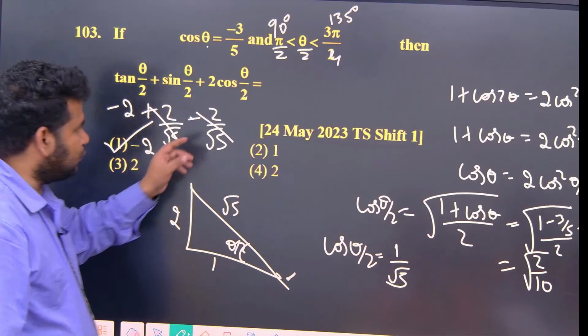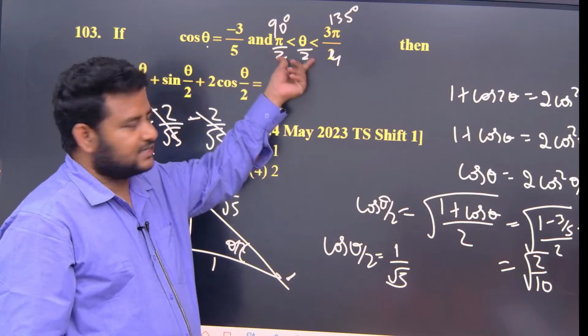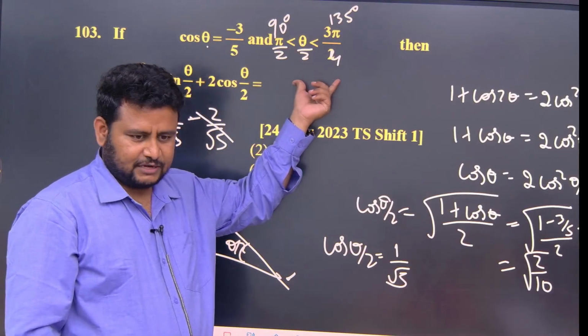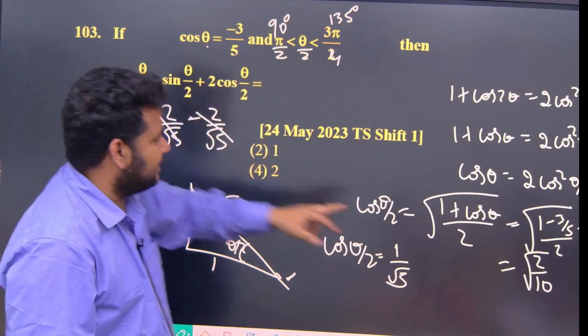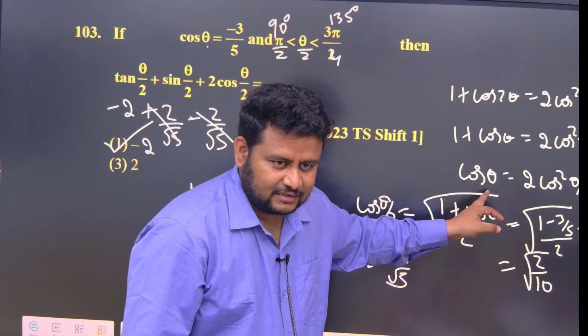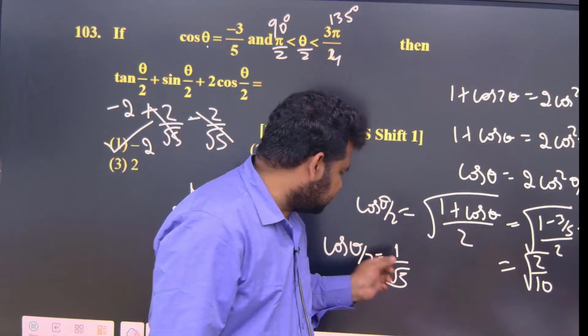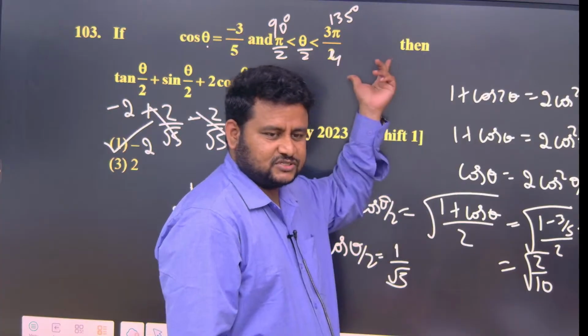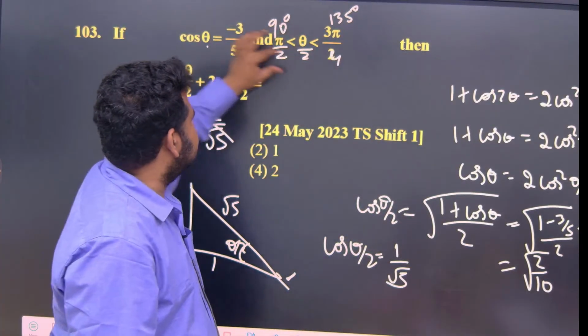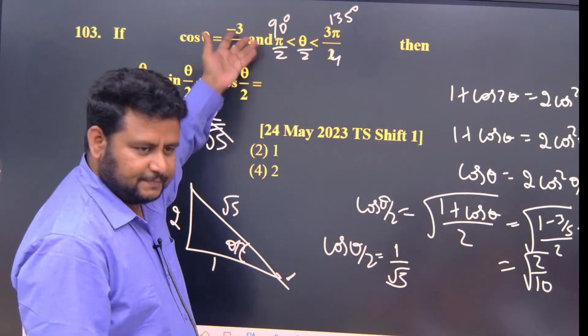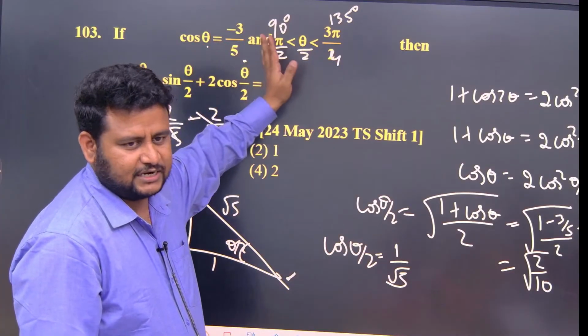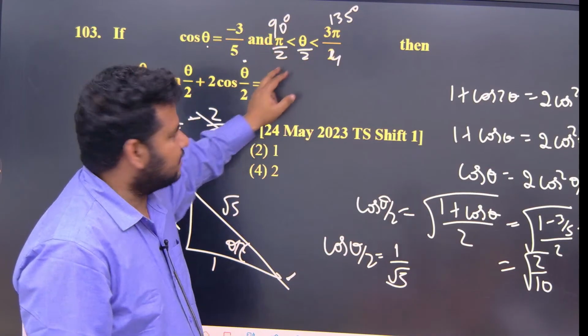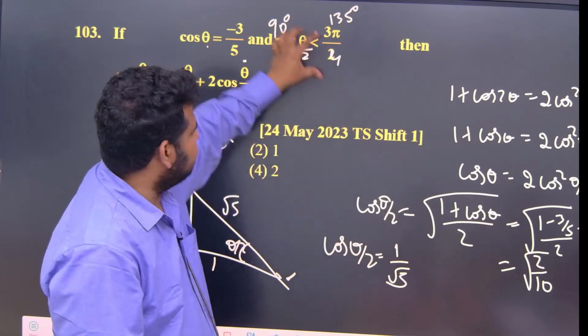So one thing I forgot is, if it is theta by 2, make it theta by 2. Then the quadrant value changes. But while taking initially, this is theta only. That time don't change. Once you get the theta by 2 value, then only you change this. Initially, if you make it this, then it may become positive. Now it is second quadrant, it is negative only, okay. But after getting the value, then you take this.